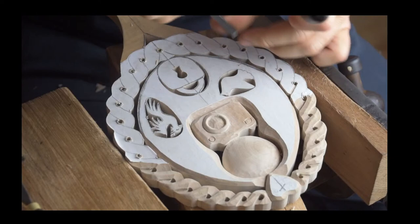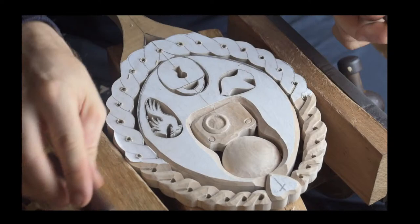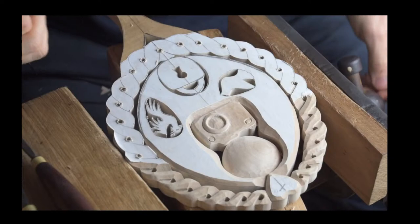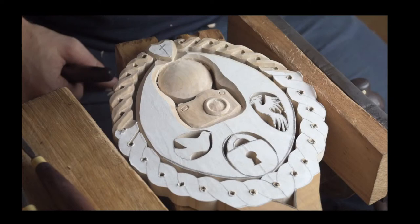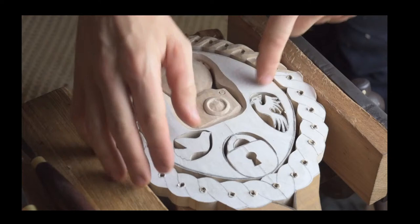We're well on our way to completing this. There's still plenty of work to go, and I think one thing that would benefit it is a more coarse piece of sandpaper to get the camera body a bit flatter. You can see we've got our twist around the outside, we've got our shape of our globe, and we're well on with our camera. Thanks again for watching — that's this week's live stream. We'll be continuing that progress, and you can see some of the other symbols we've got to work on over the next few weeks.